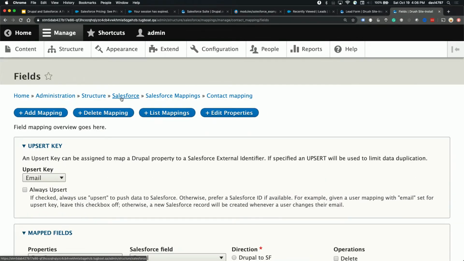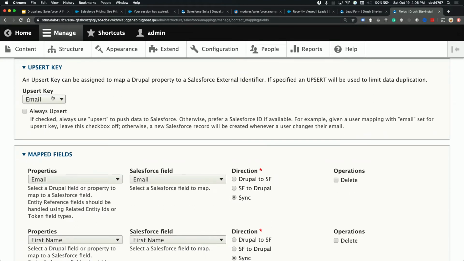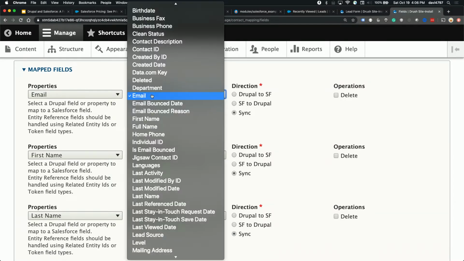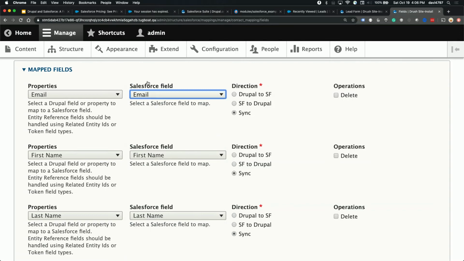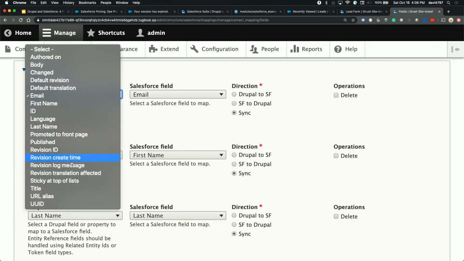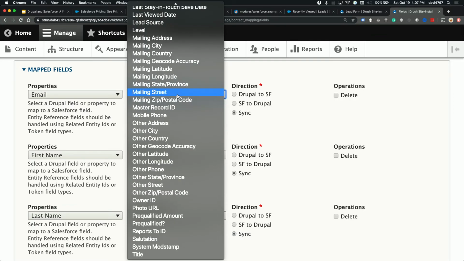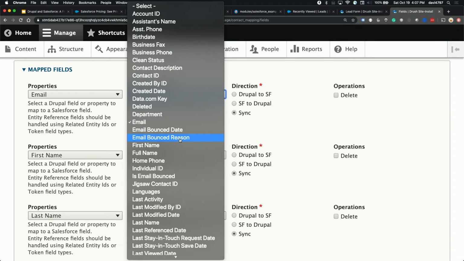Here's an example of fields. In this case, I know that I'm going to use email as the upsert key, the unique identifier. You've got your Drupal ID and your Salesforce contact ID, and reconciling those can be a little funny, so if you can use something like email, it's better. Here you can choose the different properties of the contact bundle and map them to another one. In this case, they're literally the same name, but I only have a few items in the entity. As you can see for Salesforce, in the contact object, I've got all kinds of goodies, anything we want.